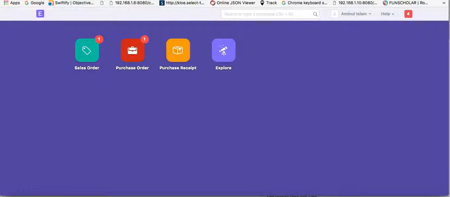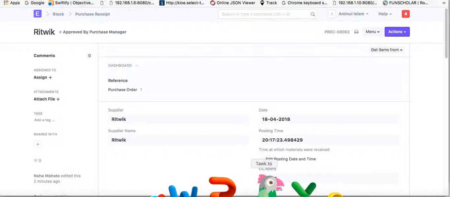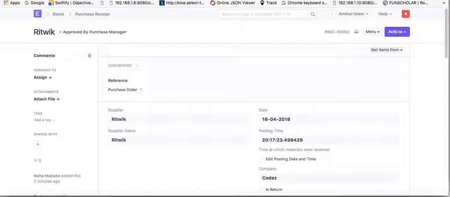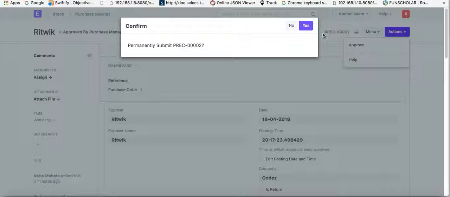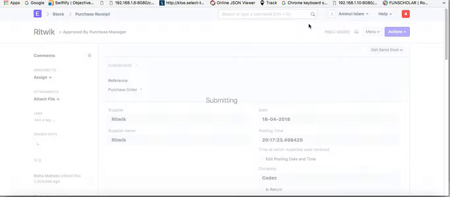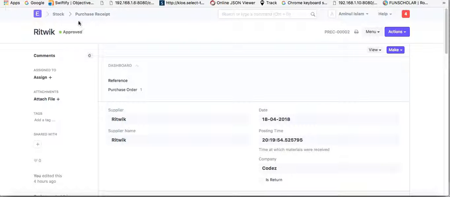So we continue with the purchase receipt. Now we do the final process of approval from level 2 user. This is permanently submitted. Now the status is approved. Thus we approve the purchase receipt.